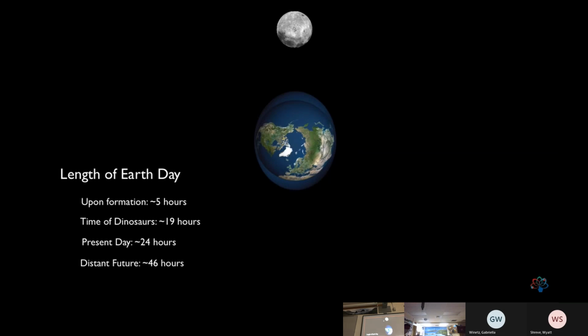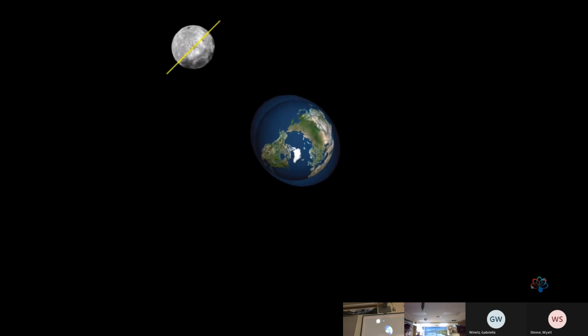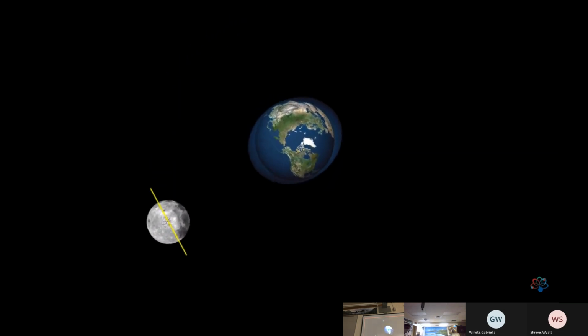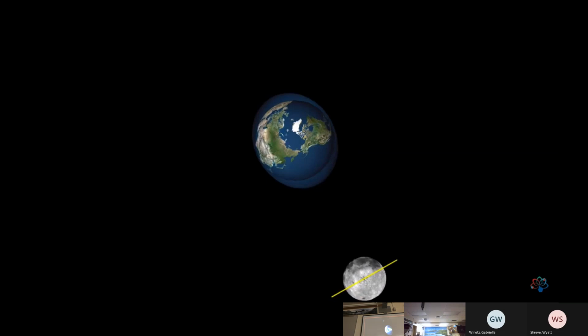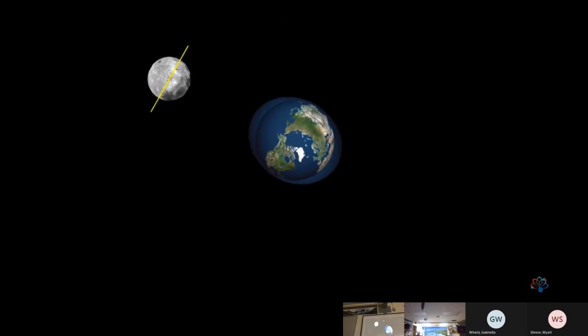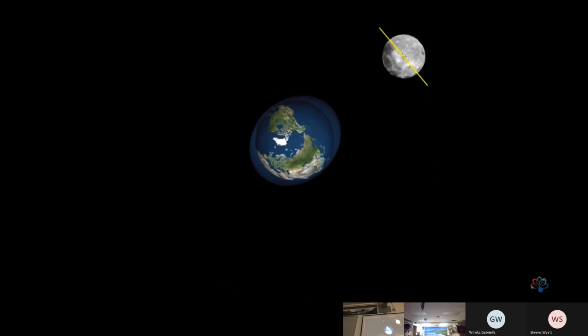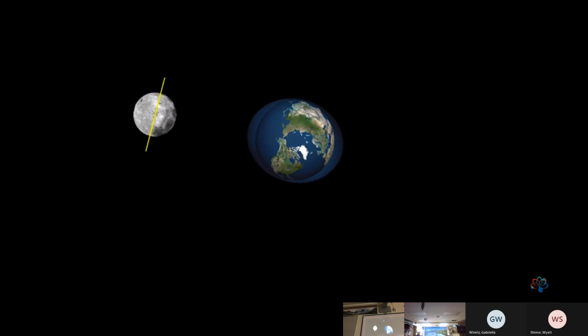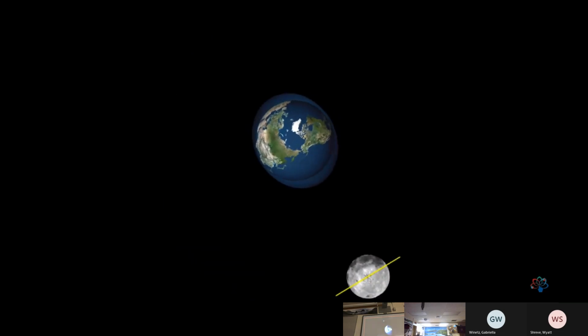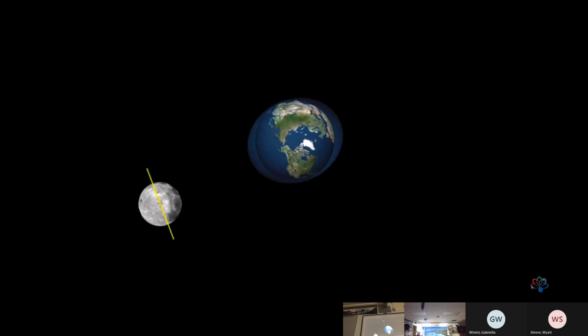At that point, only one face of the Earth will face the moon, much like only one face of the moon now faces the Earth. By the time this happens, the moon will be much farther away because of the conservation of angular momentum, which we haven't talked about. But like a fast spinning ice skater slowing down needs to throw her arms outward, the moon, slowing down Earth, can only do so by moving itself outward. Then the Earth and the moon will be completely locked in their dance around each other.